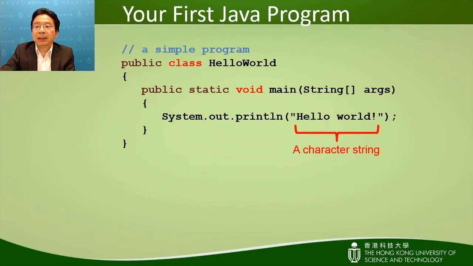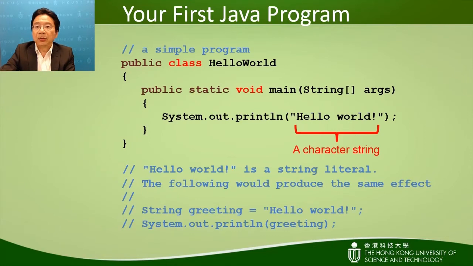Whenever the Java compiler encounters a string literal enclosed in a pair of double quotes, it will create a string object with the corresponding sequence of characters. We can also declare a string using the String class, so String greeting equal to "Hello World" would create an object of String type with Hello World as its value. Using System.out.println with the character string variable greeting as parameter would print out the message Hello World on the console. If you prefer, you could also use io.outputLine, which would produce the same output.